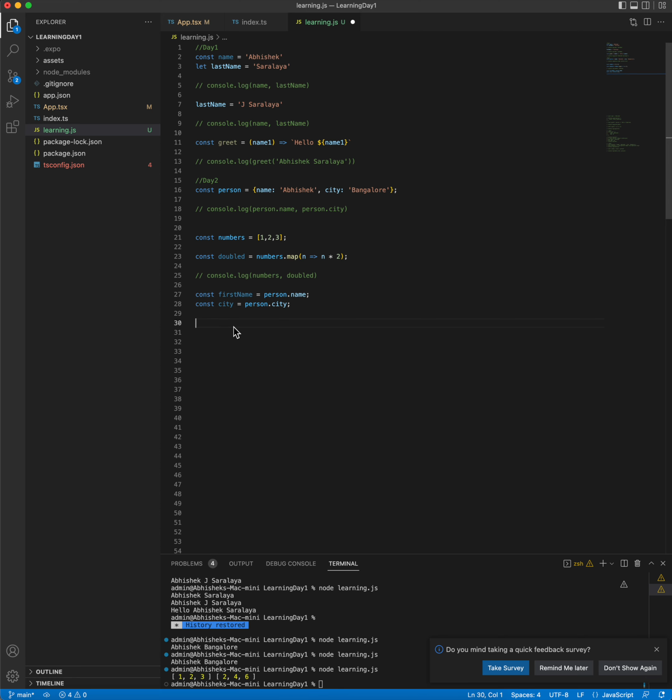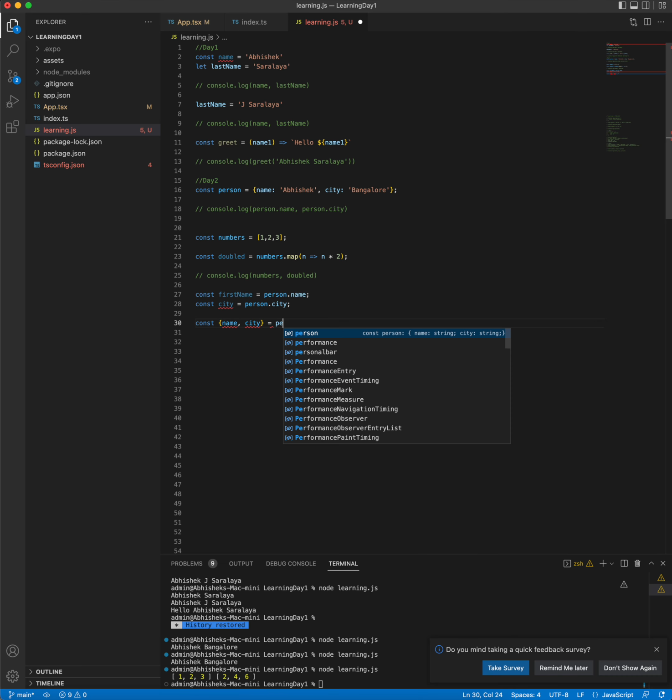Now we write, simple as writing, instead of doing this, we write const name comma city is equal to person. We are not creating a new variable each time, so it's easier that way. Let me change this, current city.